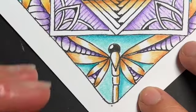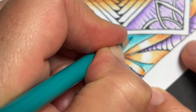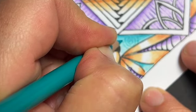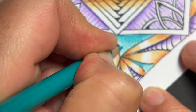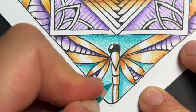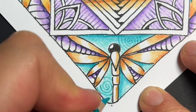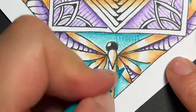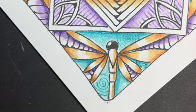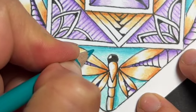Let's do that again. So I'm going to come in, and this time maybe I'll do it over here. I do like a little bit of randomness with the wallpaper. Can see that I'm really taking my time. Maybe one over here. Get a little teeny tiny one in there. So each one can have its own variation on the theme here.